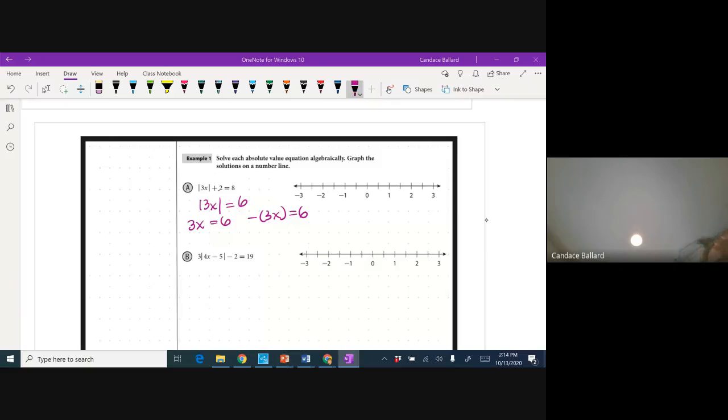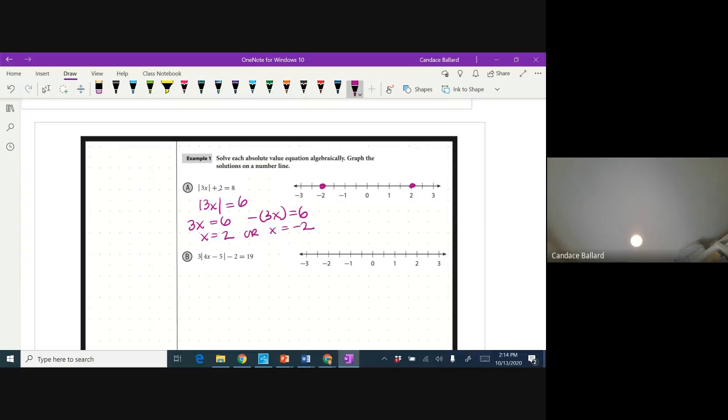All right, I'm going to solve these. I'm going to divide by 3. So 6 divided by 3 is 2. I really don't need the parentheses there. So I'm going to divide by -3, and 6 divided by -3 is -2. And really, we should be putting the word or in between there to create that disjunction they were talking about. And then I'm going to plot the -2 and the 2 on the graph. Big deal, right?